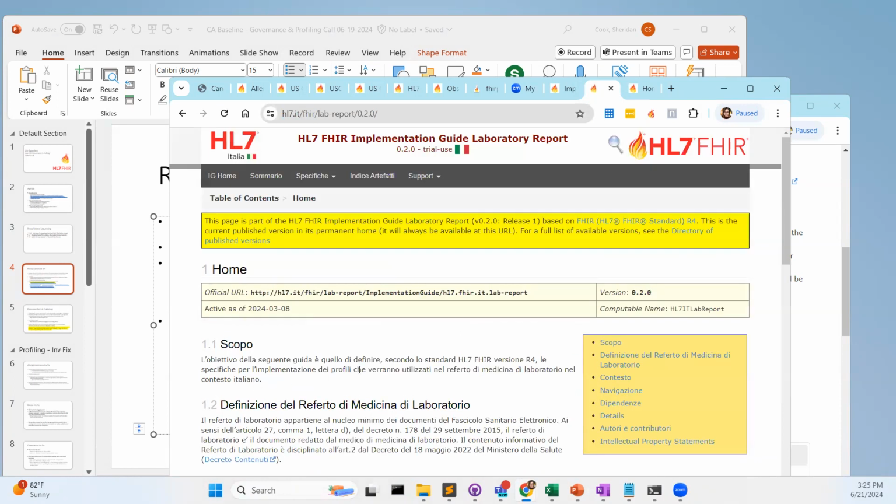The URL that you see there just under home is the canonical URL for the lab report implementation guide resource. It doesn't necessarily have to do anything with the implementation guide website. That's why this URL is different than this one.